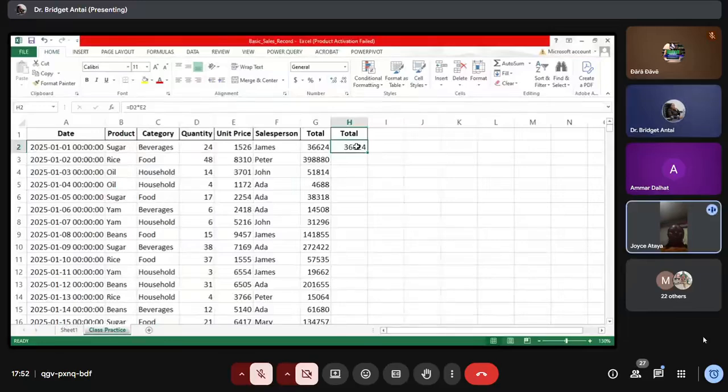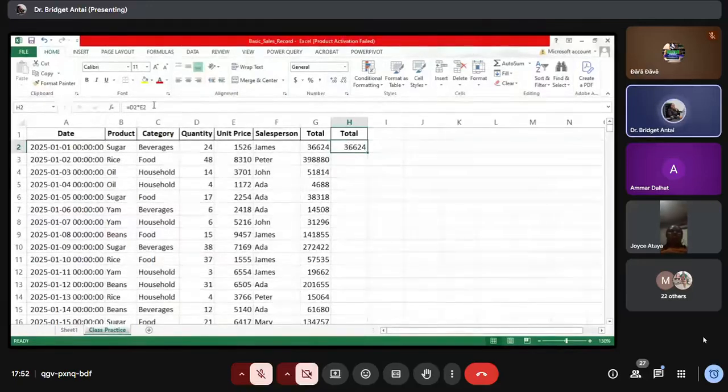So, the difference between you and someone else that knows how to use Excel is speed. Someone else may be doing this formula one after the other, time wasting. So you are here, select that number you just calculated. If you look at the formula bar, it's showing the formula.